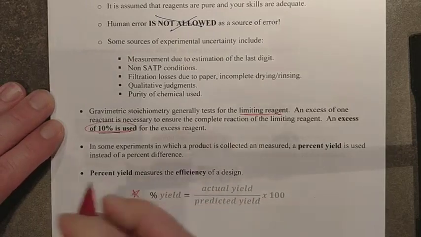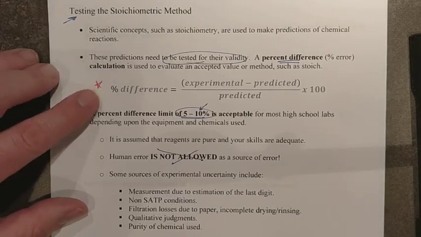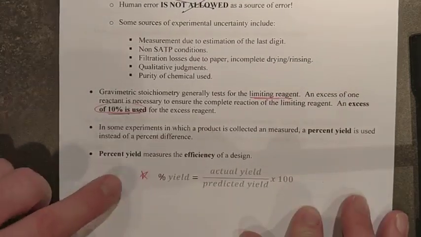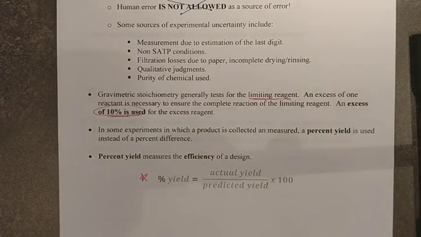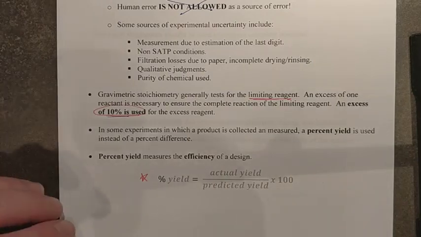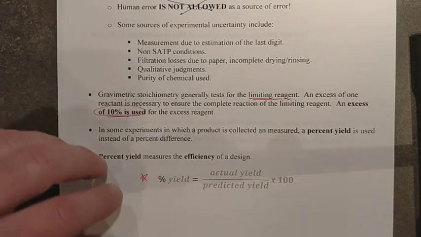So there you go. There's 2 formulas that normally you would memorize, percent yield and percent difference. One tests for validity, the other one tests for efficiency. That's generally how they're used. And you have them here as your reference, so it should make it easier when those questions appear on the Chapter 7 test at the end. But no, you'll have to have those memorized for Chem 30.